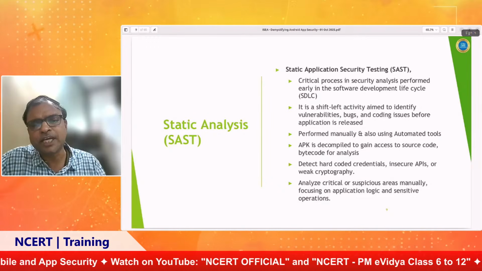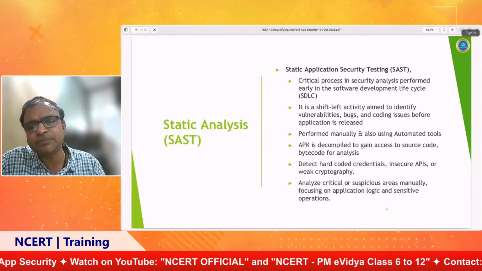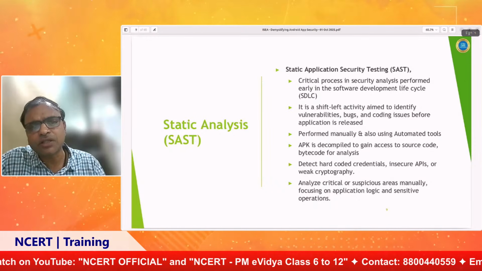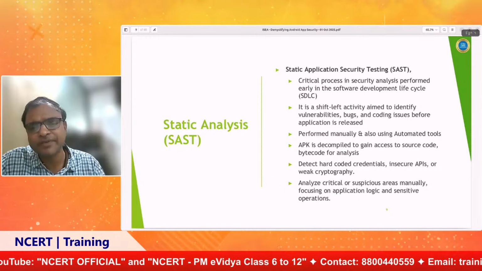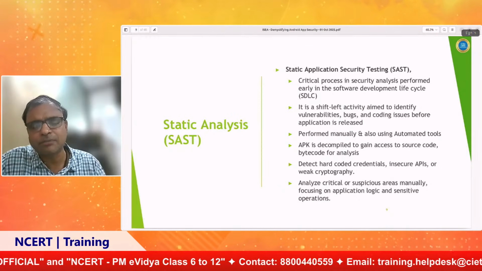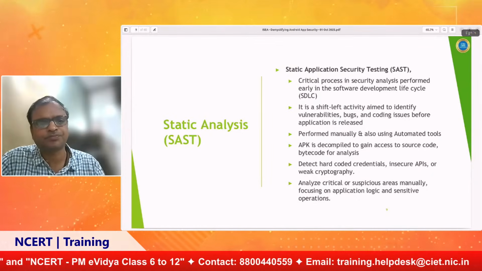It will also help to analyze critical or suspicious areas manually, focusing on application logic and sensitive operations. These are the benefits that one could get by performing static analysis.